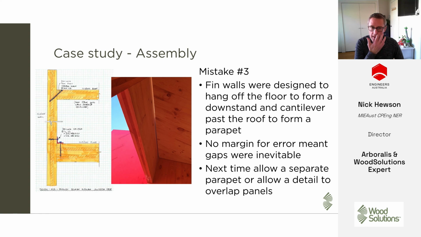I would have put a different panel at the top and had the wall sit under the roof and fixed it very differently. There was no margin for error there, and there were a lot of gaps which had to be filled, and there's a cornice piece which wasn't part of the design which had to go in there to cover up some of those sins. So again, having an appreciation of tolerance, I think, is really critical.